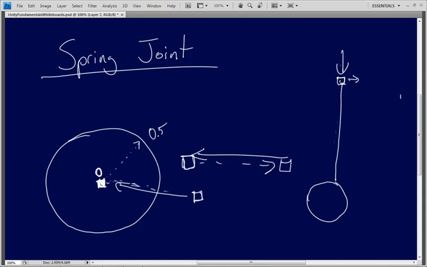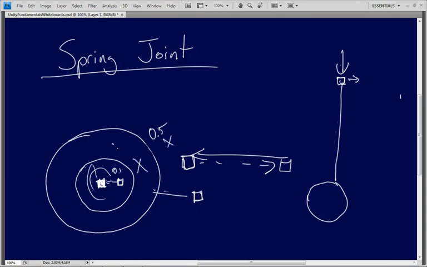Now, here's where it starts to get kind of fun. What happens if your min distance is greater than zero? So let's say your min distance is like 0.2. Well, your spring joint would be applied. It's like if you're at like 0.1, your spring joint would be applied, and then there would be kind of a chord radius. It would be applied here within this first level, then between 0.2 and 0.5, it would not be applied, and then it would be applied again out here.